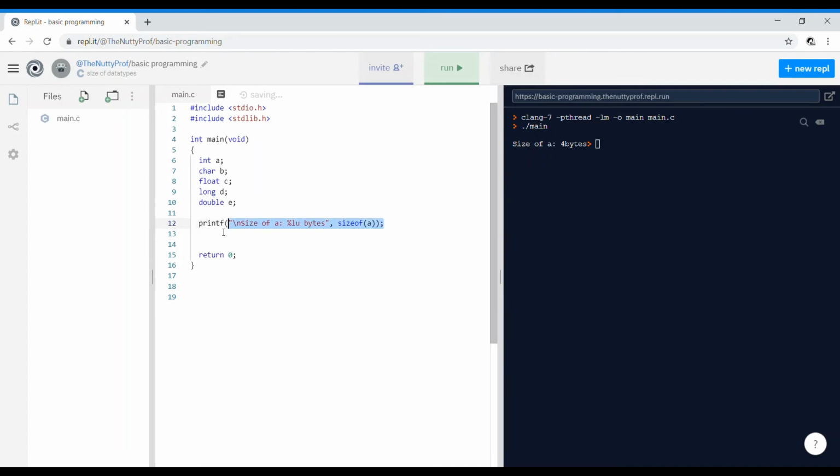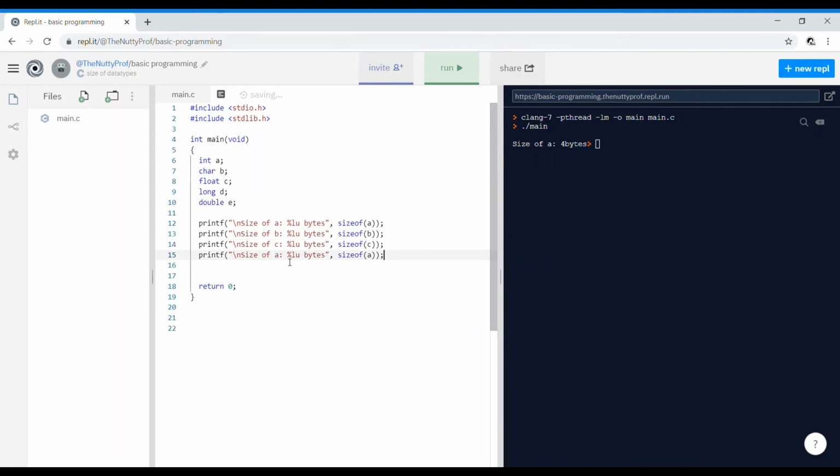I'll go ahead and copy-paste the same set of statements for b. So size of b is sizeof b. Change both the places. This is c and this will be c.